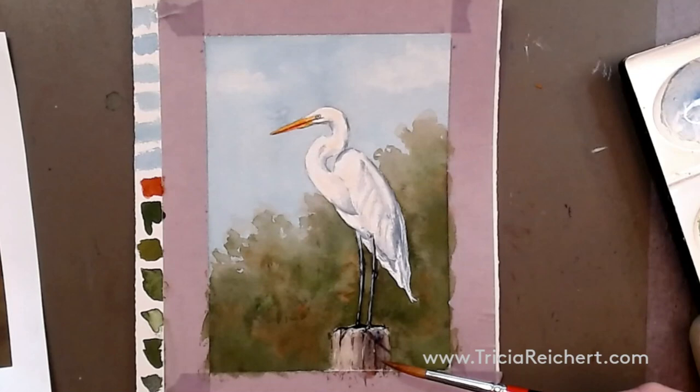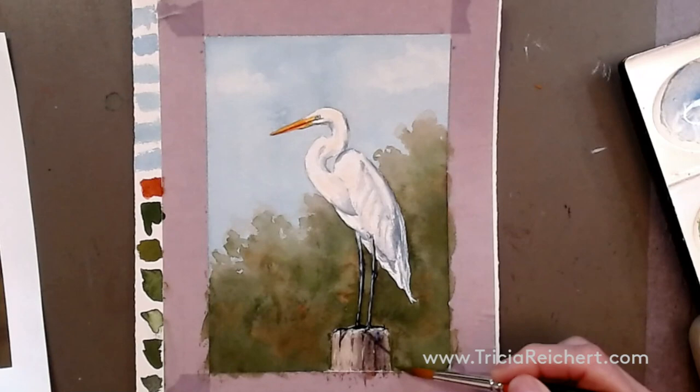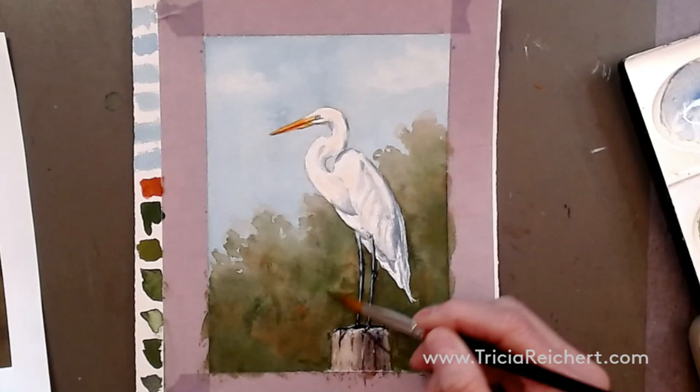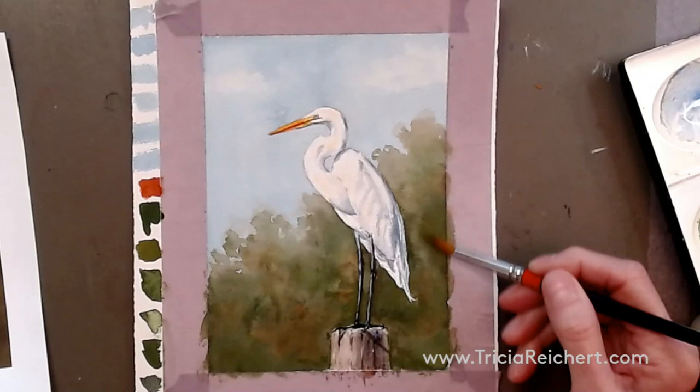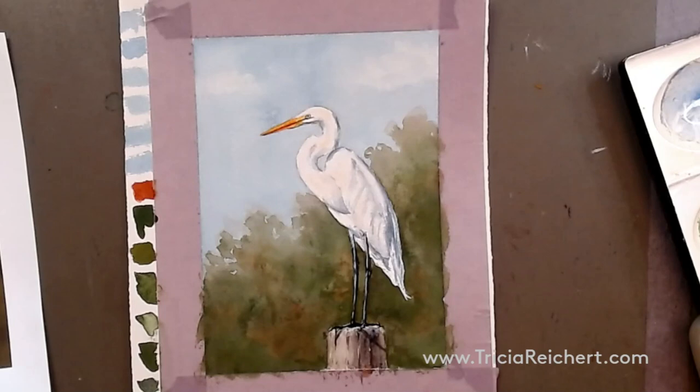I'm not going to make that decision, but I will tighten up the front edge of the log here just a bit with the background and the back edge of the log just a little bit and make that color run out. Don't outline, let the color run out from the area. So where I added this green, I need to make it run out into the rest of that color. Otherwise it looks like an outline and that's not so attractive. Okay, so you get just a few little edgy goodies in there and it's just enough to give some texture but not too much. So I'll let this run out just a little bit more too.